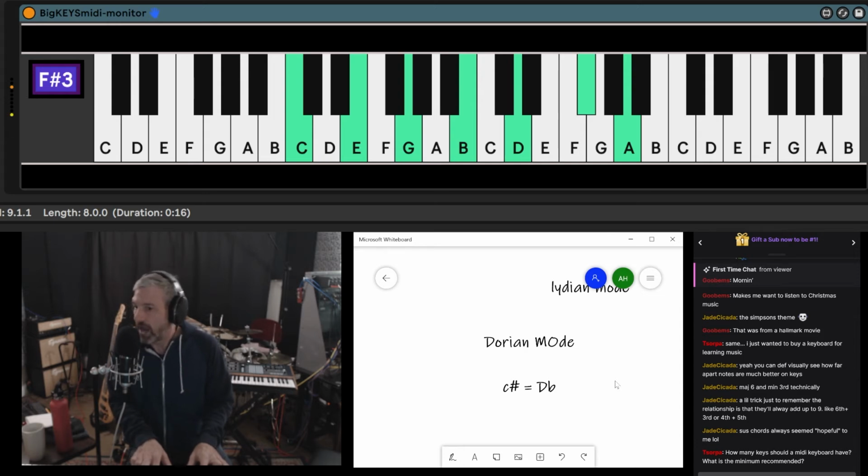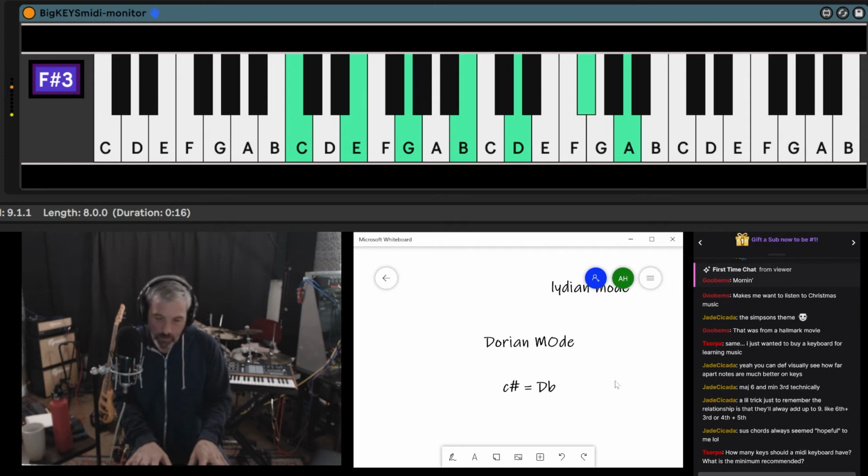I see your question about how many keys you should get on a MIDI keyboard for a minimum. For learning something like this, 3 or 4 octaves is handy. Having a really big keyboard isn't necessary because they all have an octave up and an octave down for if you're actually performing it. But if you get one that's too small, then it's hard to do these stretched out chords and hear what's going on. You can't hold down a deep enough bass note to play a high one, you don't have the range.